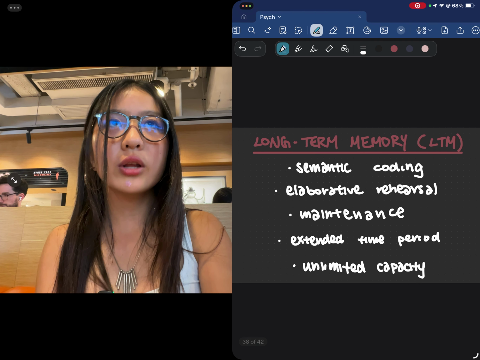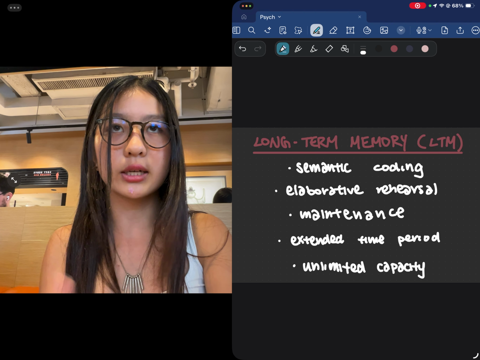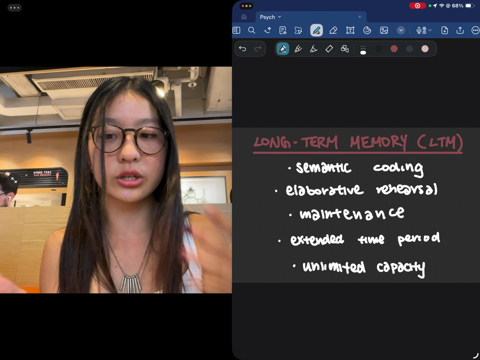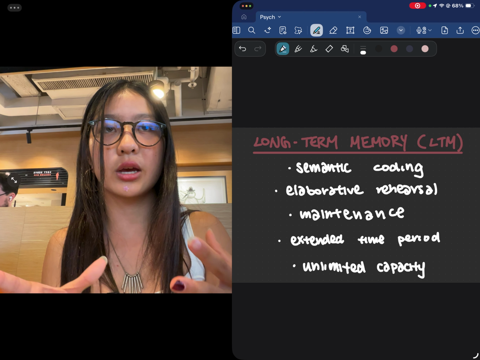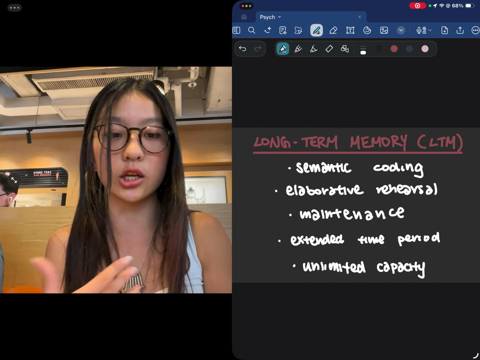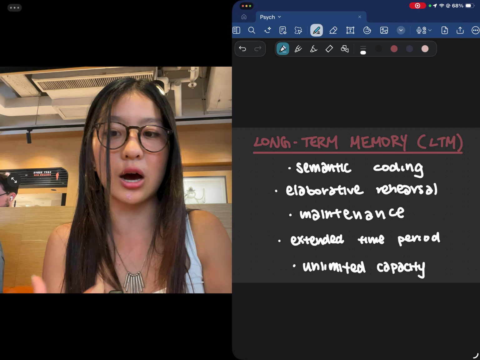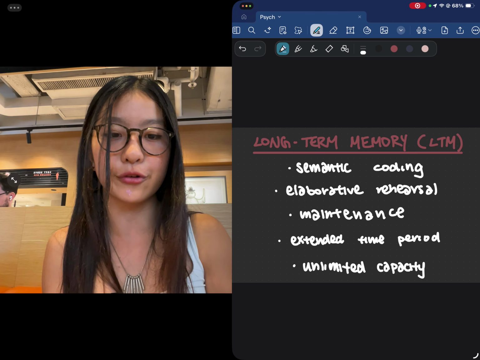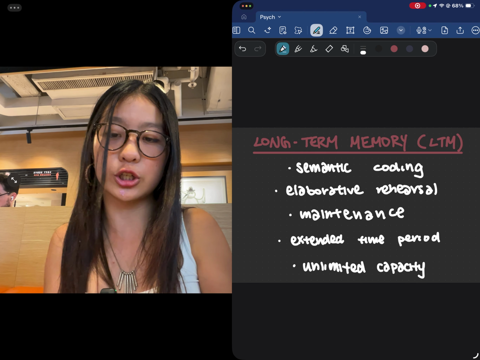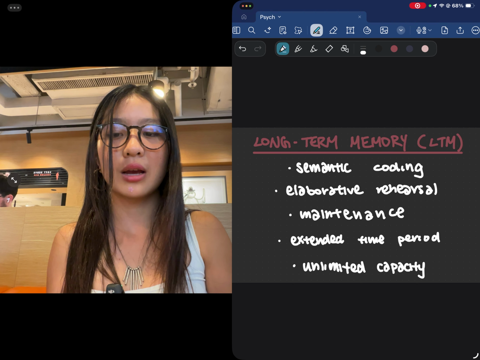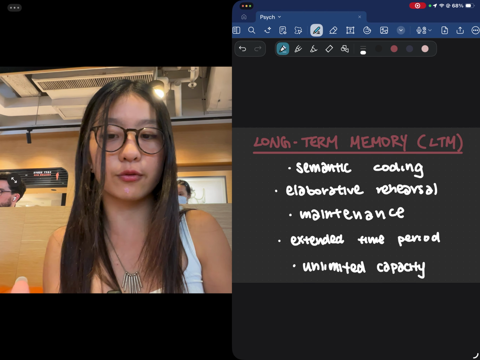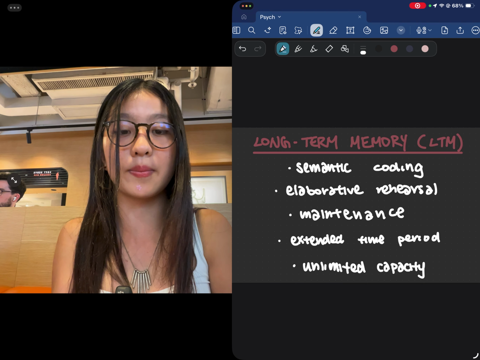So the only way that your short-term memory moves into your long-term memory is through elaborative rehearsal. And the difference between long-term memory and short-term memory is that because short-term memory is acoustically encoded, it holds a very faint understanding in your head, whereas long-term memory is semantically coded. You actually have to associate a certain meaning behind something in order to remember and retain that information. So long-term memory goes through elaborative rehearsal, where you really dig into that subject or information and embed it into your long-term memory. And in order to keep it there, you have to constantly be looking at it, which means that the memory can be retained for an extended time period. There's also an unlimited capacity of long-term memory.